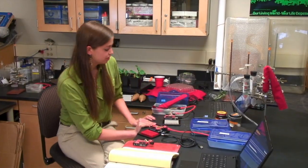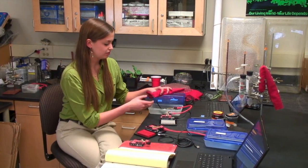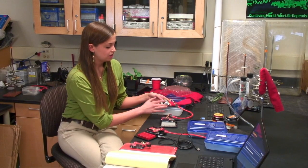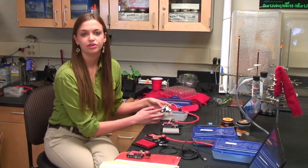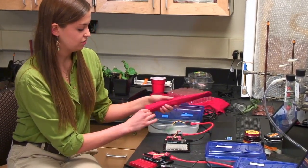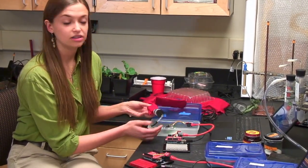We have this setup going on in here, again inside of our container. Within here we have the direct setup on top of the CO2 sensor, the same one we were using for the yeast. However, this time we have the direct connection going directly into our container with our peas.